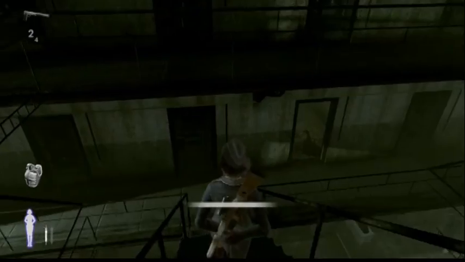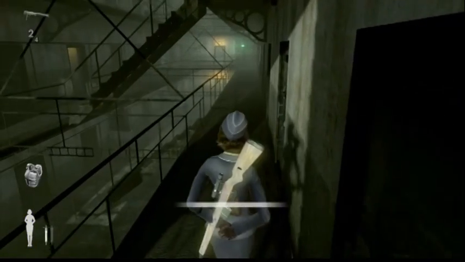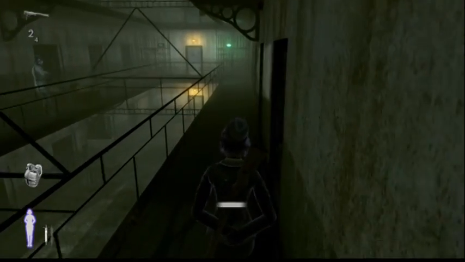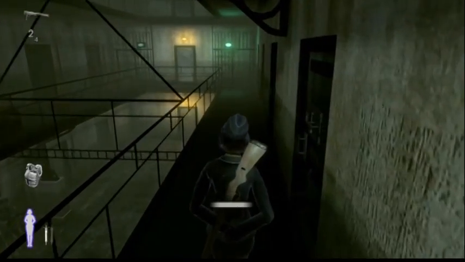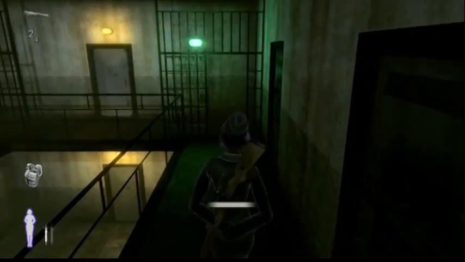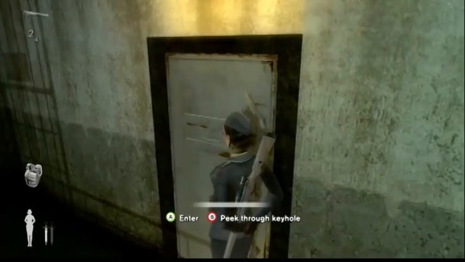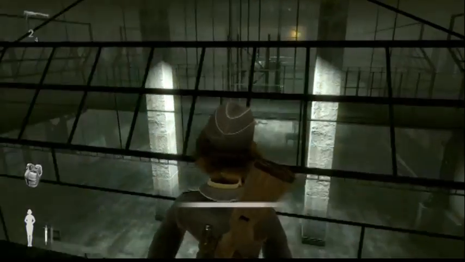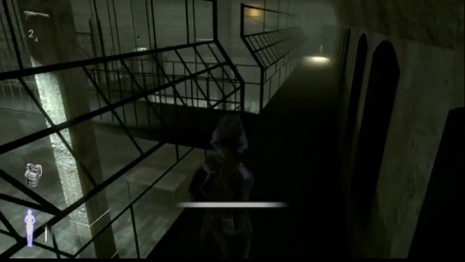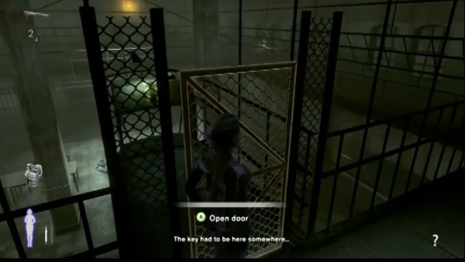And then just work downstairs. And because there's a guy standing there, we're just going to go the long way. Just be nice and casual. And need a key. So we don't have the key, so we're going to move on.